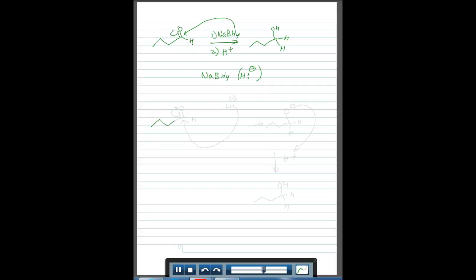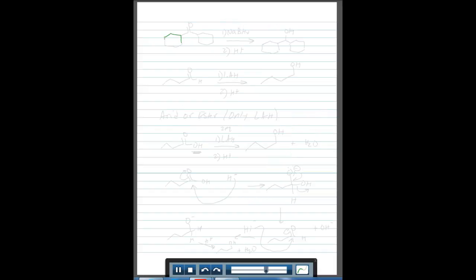All right, so let's actually look at a mechanism. So again, look at sodium borohydride as if it was a hydride. What it does is the lone pairs come in, your hydrogen's acting as a nucleophile, and kicks up your lone pairs, and you form O negative, H plus your H just added. Your second step is adding acid, H plus, and that's because your oxygen now can protonate from the acid. So that's why it's a two-step process. One hydrogen to do the reducing, the other hydrogen to protonate your O negative.